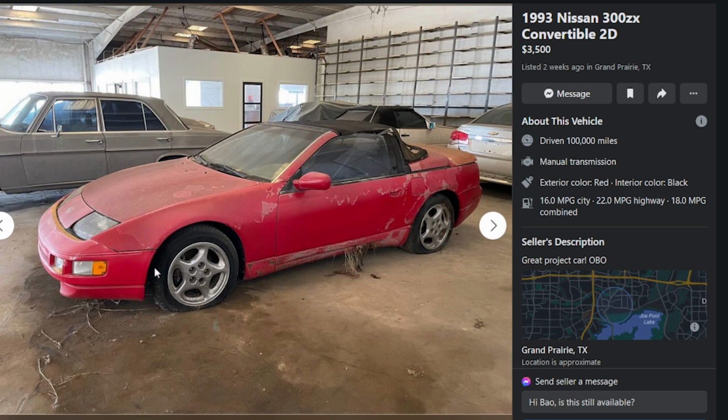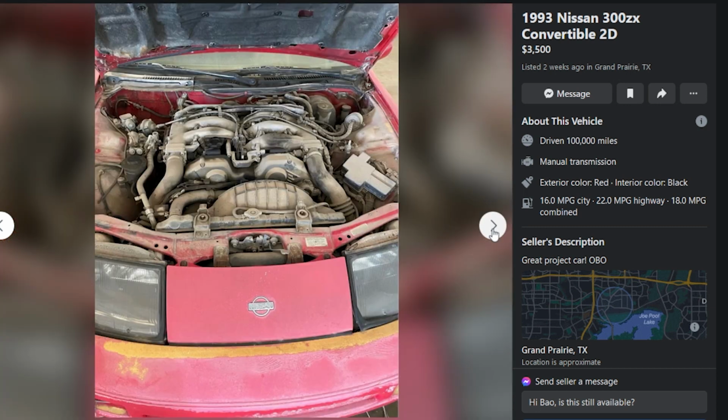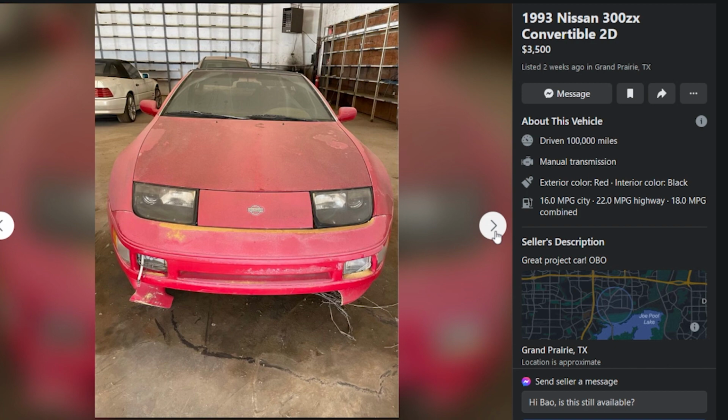Look at this thing. I mean, they really might have. You check for rust on this car because they're looking rough. Back end smashed in. Wow, this is $3,500, way too much on this car. God damn, that's rough looking. Oh my God, please nobody buy this for $3,500. Save yourself. This looks like it was literally underwater, like this got pulled out of a swamp or something. Like this car is trash. Wow. I bet this car was submerged underwater. For how long, no one can ever know.